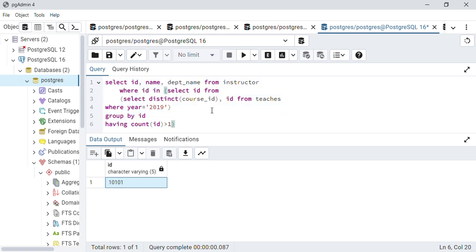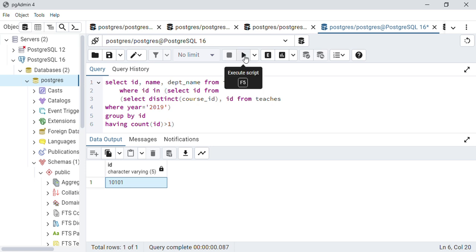Now once we have selected this ID from the table, 10101, we want to look at that ID in the instructor table, and we want to select ID, name, department name. Select ID, name, department name from instructor where ID in this table.